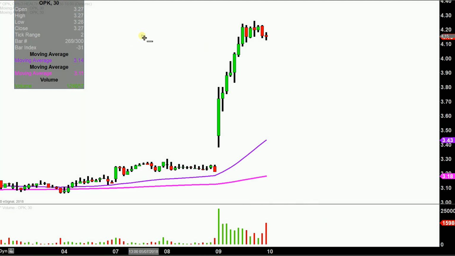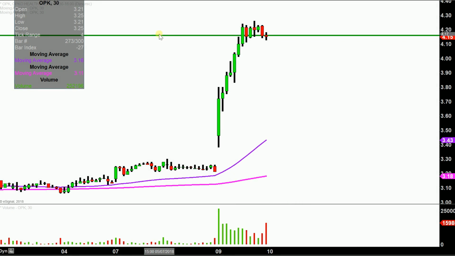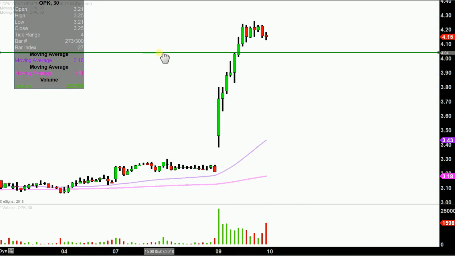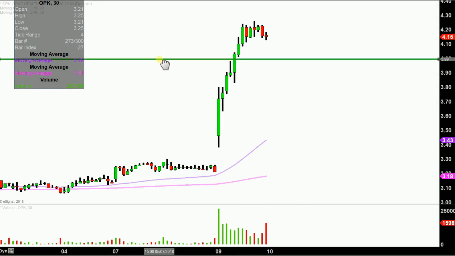So the first area of support is what I would call the ideal level. When you say, hey, Clay, what would make this chart look the absolute strongest going forward? That would be if the price can stay up here above the $4 mark. Now, don't get me wrong. If the price falls below 4, by no means am I saying the entire chart's ruined or anything like that. But if the price can somehow manage to stay up above that level, that would certainly be a huge sign of power going forward.